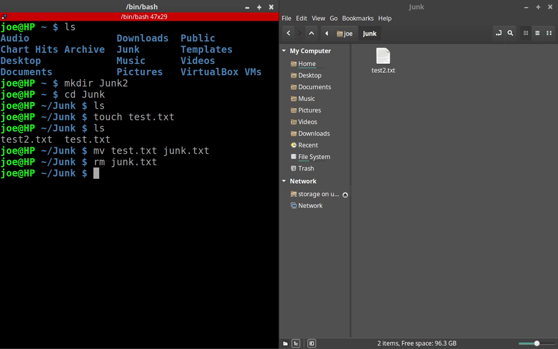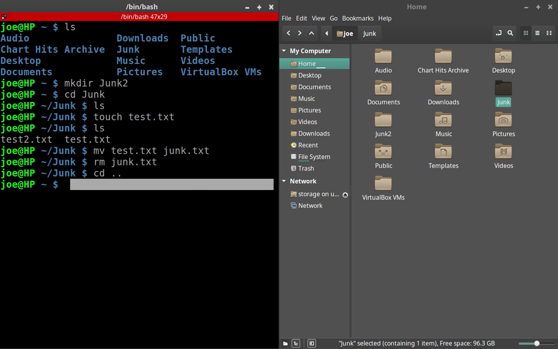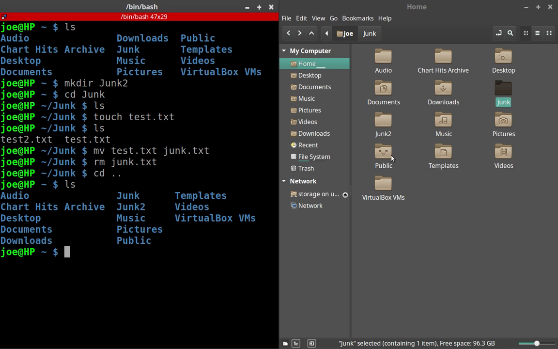If you wanted to remove a directory, then what you would do is, let's say that we wanted to remove junk2. So I'm going to move up a level here, and I'm going to do exactly the same thing graphically. And now I'm going to list this, and now we have a folder in here, junk2. Let's get rid of junk2, shall we? So that would be... get that capitalized or it won't work. All right, so if I do that, it should disappear. Yep, that worked.